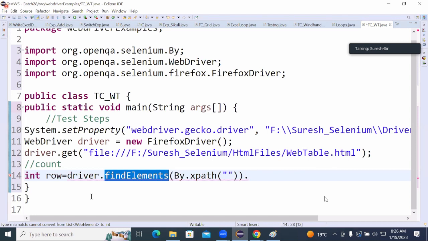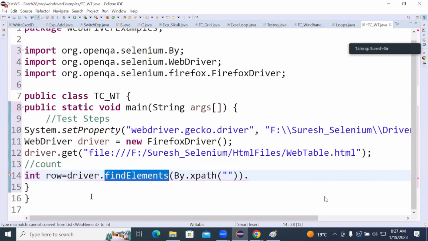findElement identifies a particular element. findElements identifies all the elements of the same group.